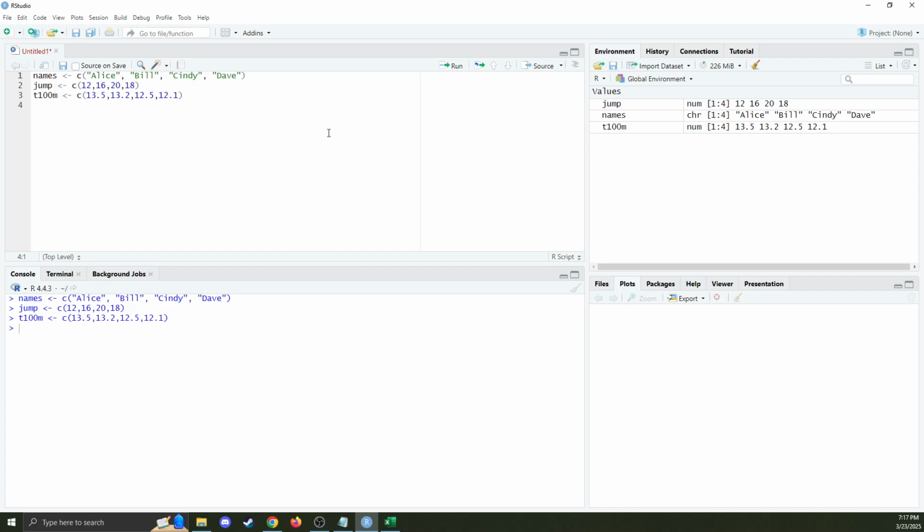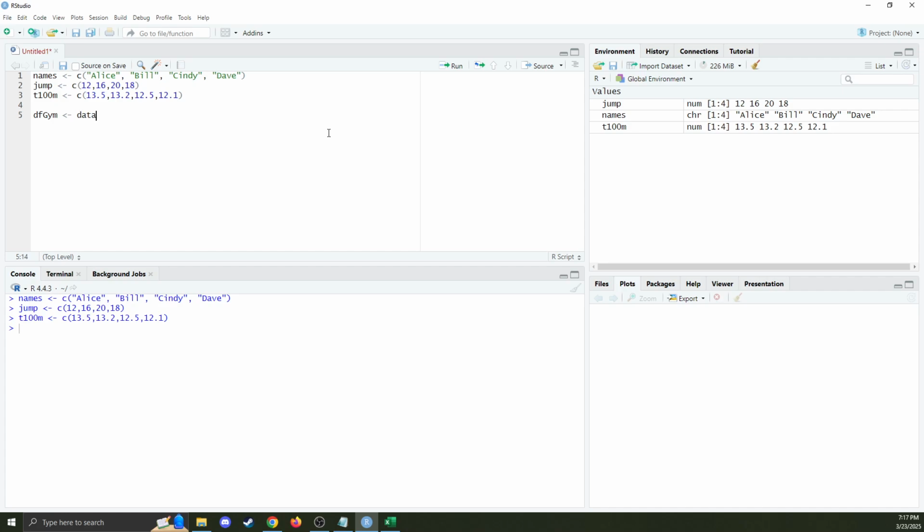The way we combine vectors into a data frame, we can't just use c because that would just try to put them all together into a vector, right? The way we have to do it to create a data frame out of multiple vectors is we use data.frame. So the syntax for this is fairly similar, but let's go ahead and name this. We'll call it dfgym to denote that it's a data frame storing gym class information.